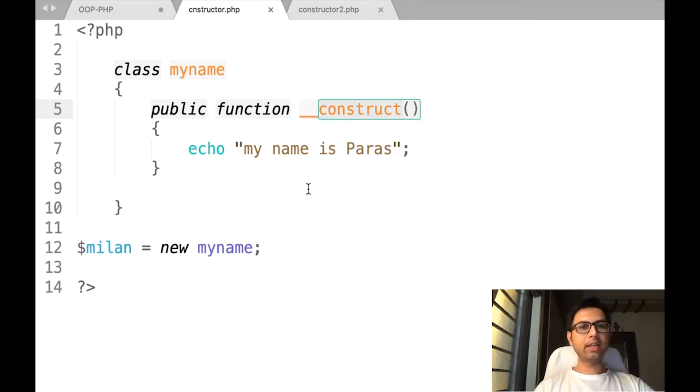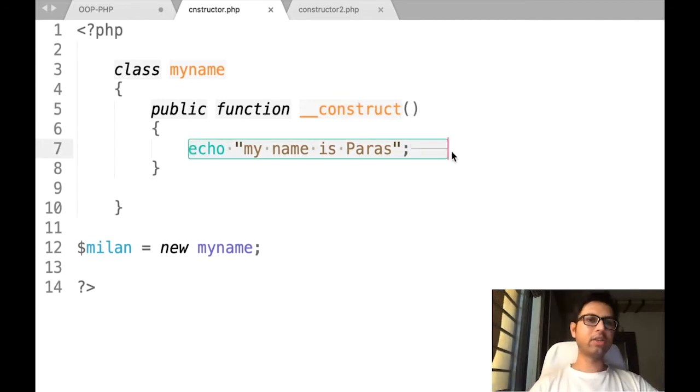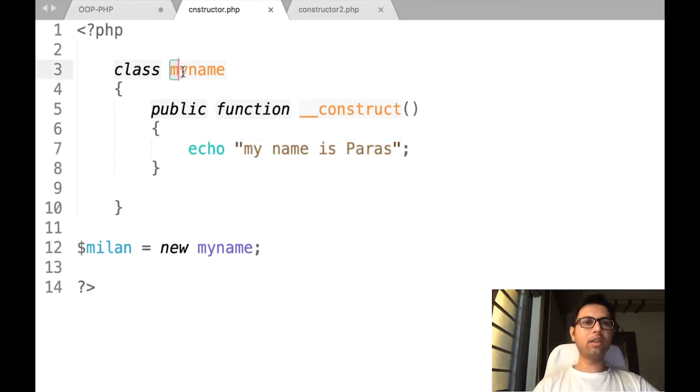It will create the constructor, and whatever you write inside the constructor, that script is going to be executed automatically as soon as you create an object of that class. I have created an object, Miller, a user defined name, with the syntax new myName.